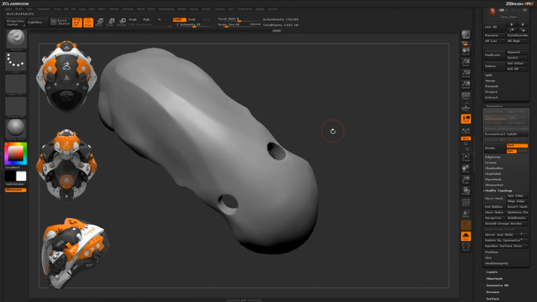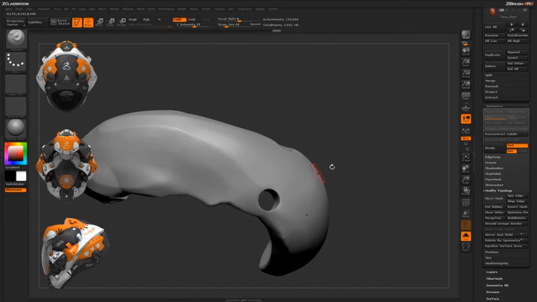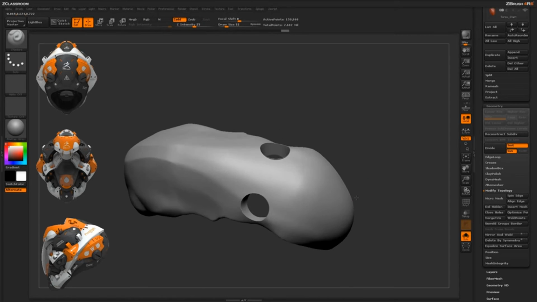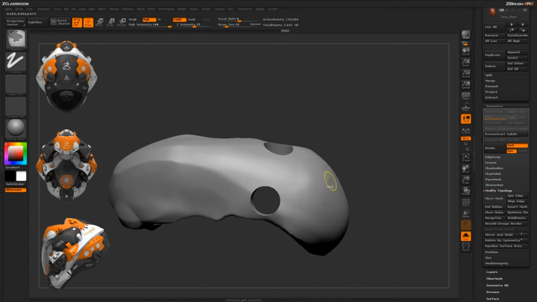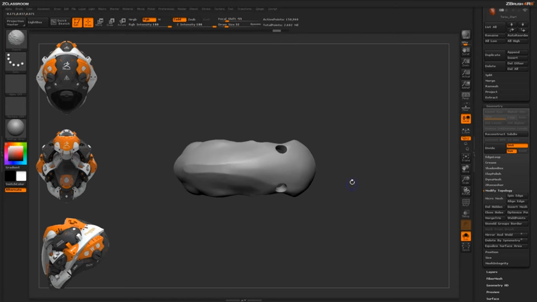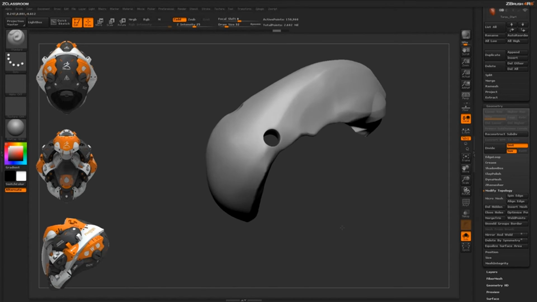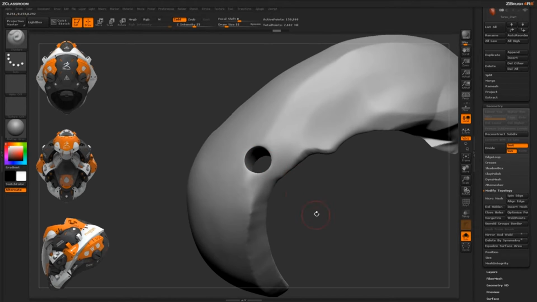So you can do this anywhere on your model that actually has something that's already been cut through it. So if you have a Boolean operation or a Dynamesh operation that's already made a hole in the surface of your model, you can easily come in with clip and just drag that circle out and then position where you want, and just turn it to that gray circle by holding Alt, and it's going to re-clip that circle into that new shape. So this is very handy if you do a lot of Dynameshing and you kind of start losing some of those holes or areas on your model that you want to be extremely precise and clean.